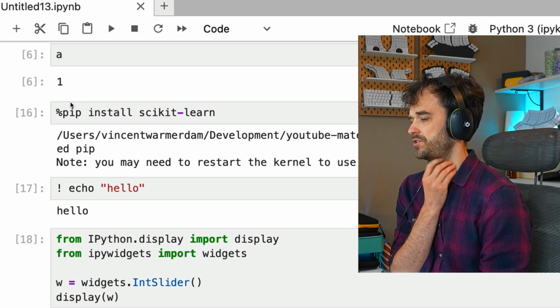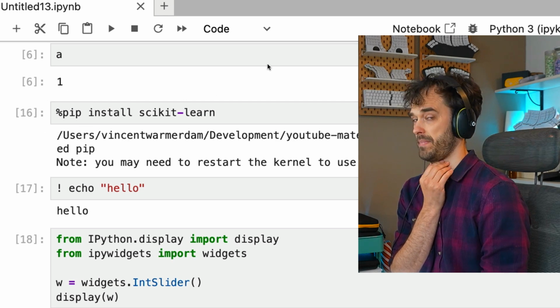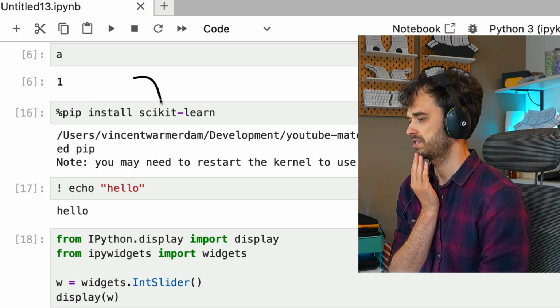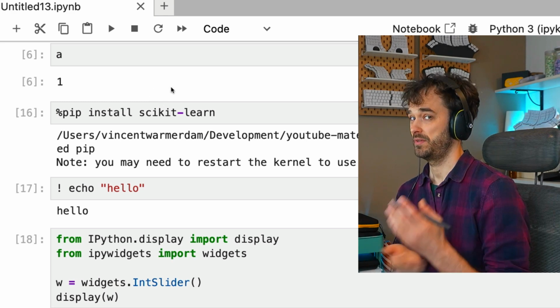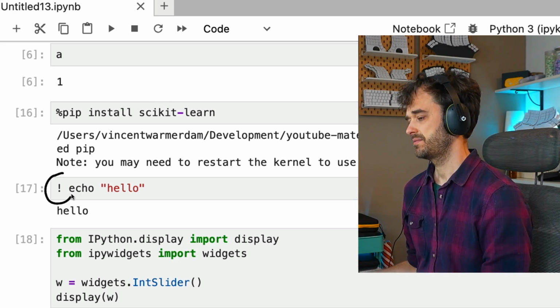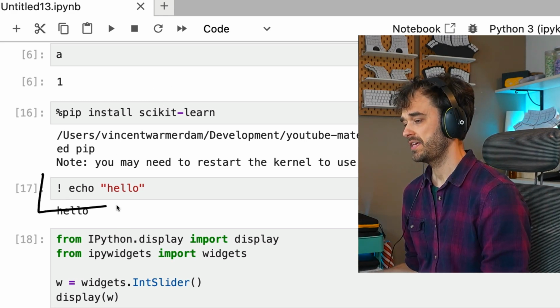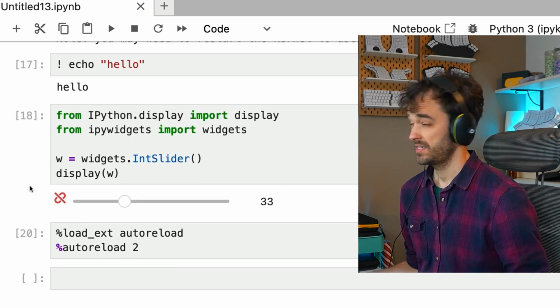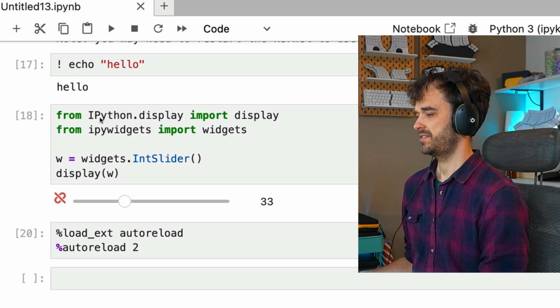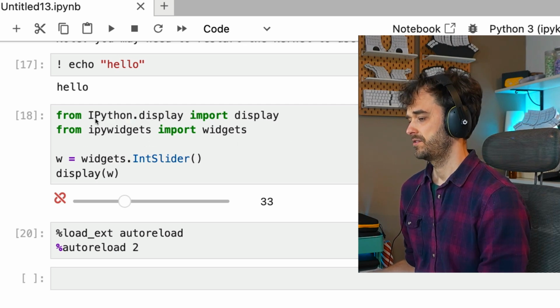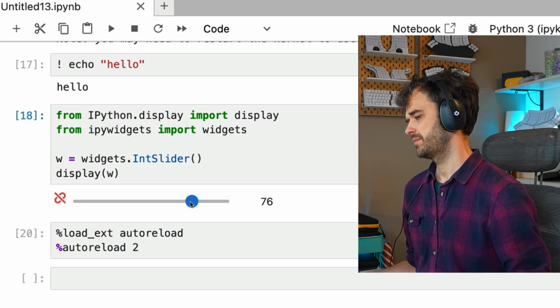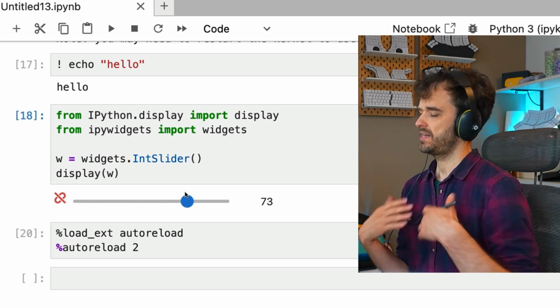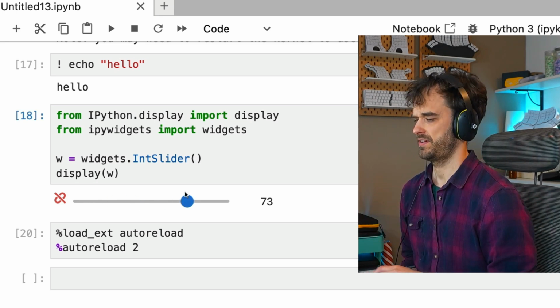One thing is that you might want to use the pip install magic inside of Jupyter. This allows you to install Python packages in the same virtual environment. We also have this exclamation point that you can use, and this is typically a way to send commands to bash on your behalf. Another thing that you might also see inside of Jupyter is these fancy widgets, so IPywidgets in particular. You can install this plugin, and by having that, you should also be able to run some of these sliders over here, and that can be used for some updates of variables too.